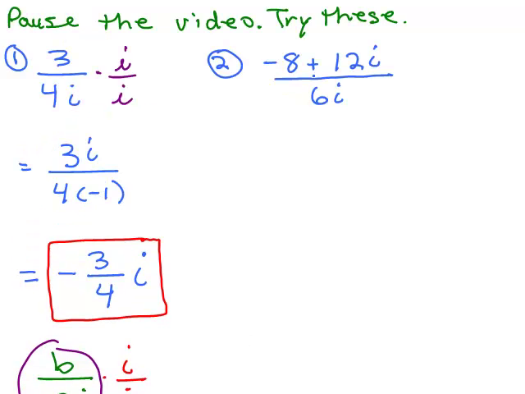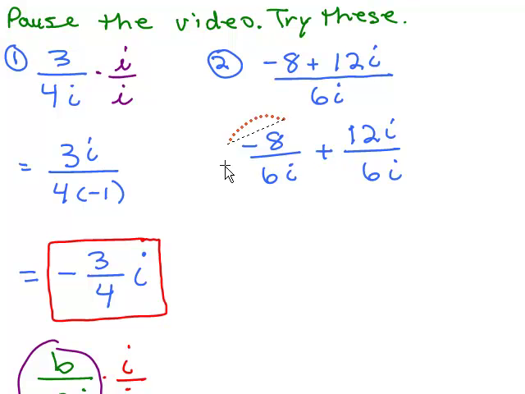Okay, since I have one term in the denominator, we want to write each of the terms in the numerator over 6i. So I have negative 8 over 6i plus 12i over 6i. Okay, so in this first term, let's move this over just a little bit. What can I multiply the numerator and denominator by to get rid of this i in the denominator? An i, unless you do the shortcut I just showed you. And also the 6 goes into the 8, so I could also do that. 2 goes into both of those numbers.